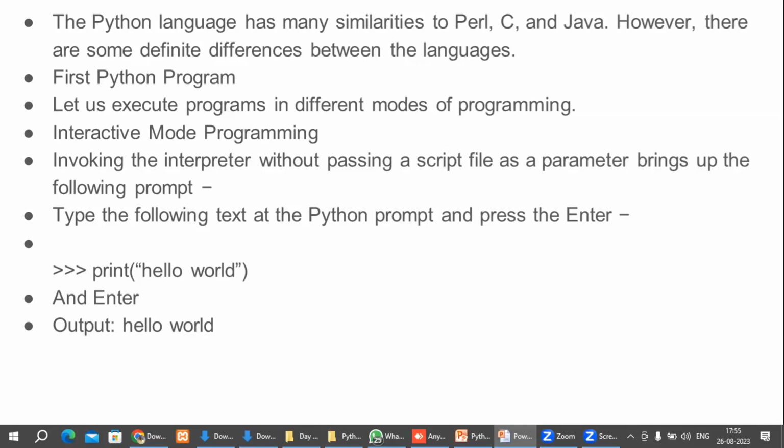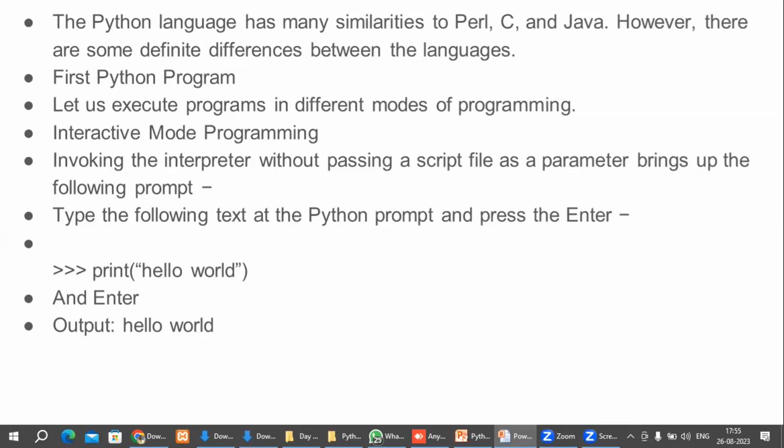During 2008-9, Perl was popular. Python was not so popular. VB scripting and many others were popular, but now Python is very popular. Fine. However, there are some definite differences between the languages.